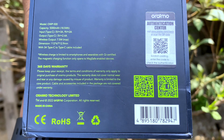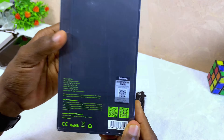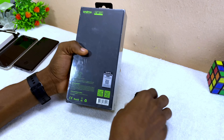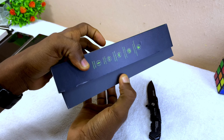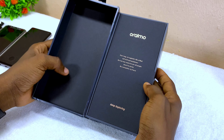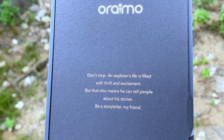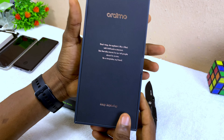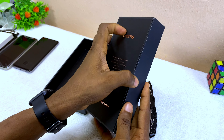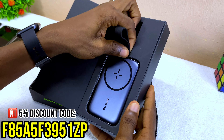The first thing I'll share is the price — it's not out here in Nigeria yet, but you can check Orimo websites in the UAE and other countries. This device comes with model number OWP-500. On the left side of the box you'll see it's sold in 50+ countries, trusted by 200 million users, premium quality with a 365-day warranty. On the right side it says 'strong magnetic attachment for latest devices' — MagSafe is made for iPhone 12, iPhone 12 Mini, and newer; anything below that won't work as well.